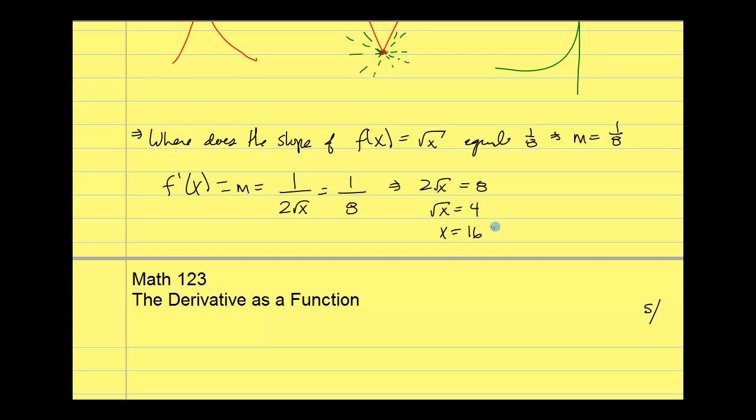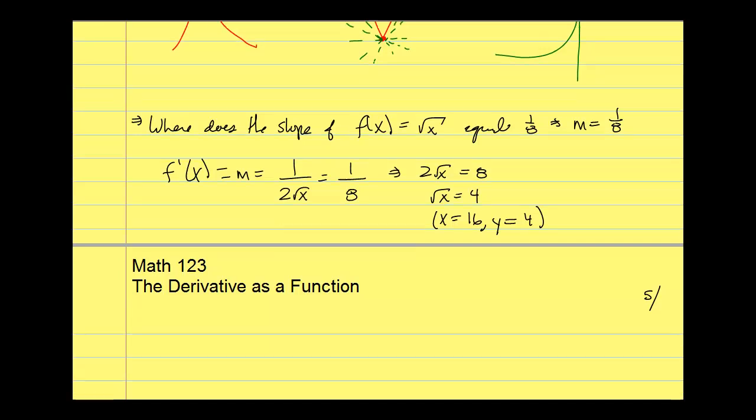So what this is saying is that at x equals 16, and if I plug 16 into my original, square root of 16 is 4, I will have a slope of the tangent line equal to 1/8 at that point. Again, if we wanted to, we could try and verify this with an equation of the tangent line at this point, work backward, and plot not only the original function, but the equation of the tangent line as well.